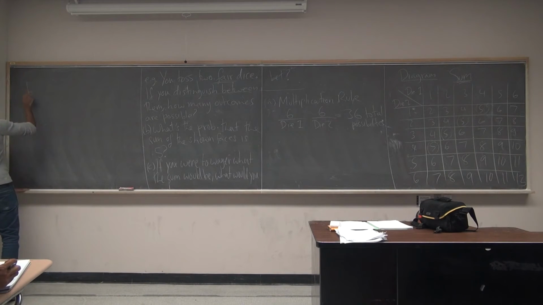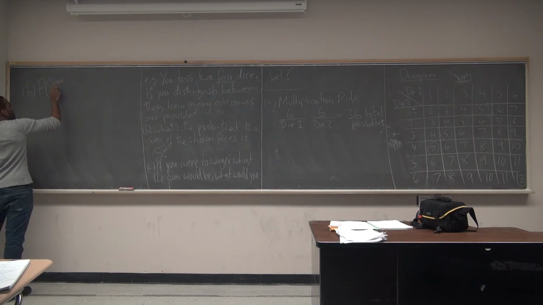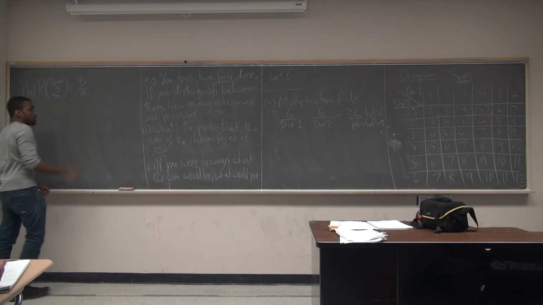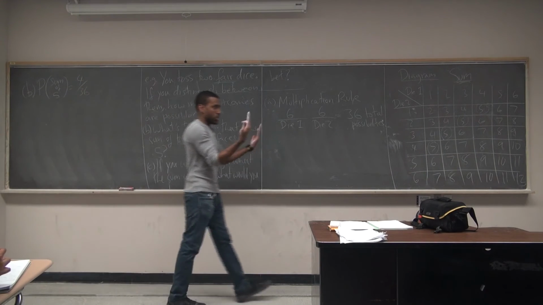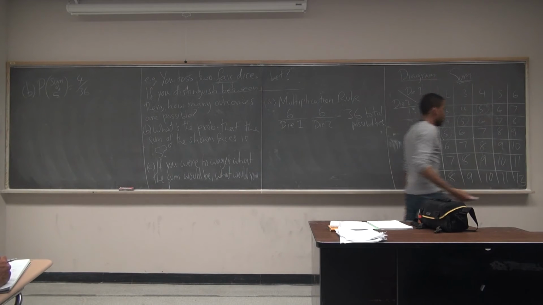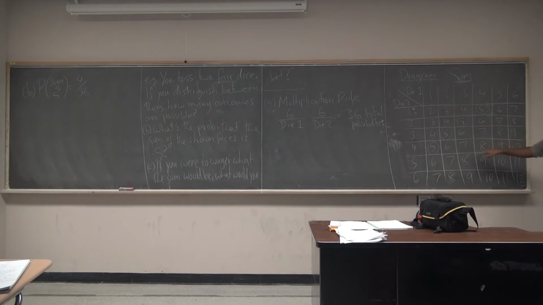So this means that for B, the probability of getting the sum of 5 is going to be 4 out of 36. And when I look at it this way, I can ask you the sum of anything. What's the sum of an 8? You're probably getting an 8. Well, it's 1, 2, 3, 4, 5. 5 out of 36. Or you can just see it right away.